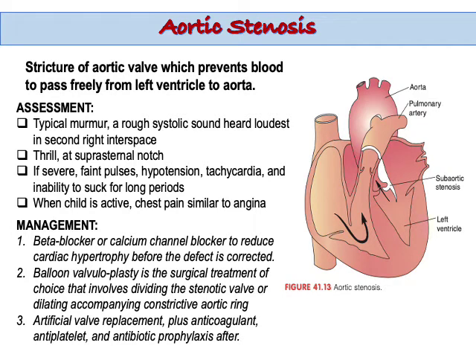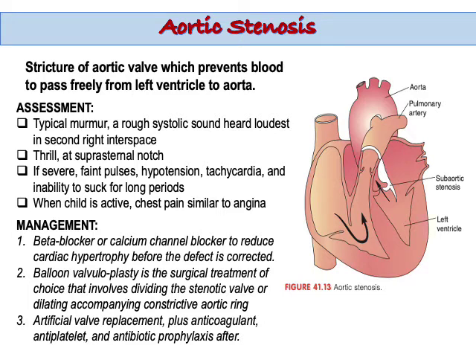Aortic stenosis is the stricture of the aortic valve, which prevents blood from passing freely from the left ventricle to the aorta. Because the heart cannot force blood through the strictured or narrowed valve, there is increased pressure and hypertrophy of the left ventricle. Typically, most children with aortic stenosis are asymptomatic. The following are the assessment findings, but if the stenosis is severe, signs and symptoms are also severe.